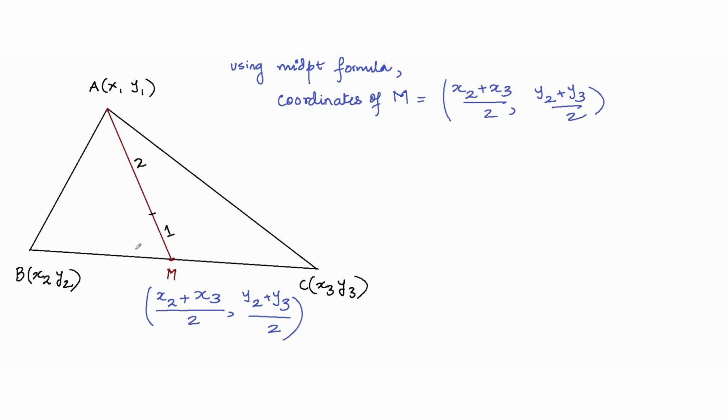And this particular point can be proved using similarity. So centroid is always marked by the point G. Centroid is the point where all the medians meet each other. So of course, if you draw one more median, say for example passing through C, then the point where these two medians meet is basically the centroid, right?